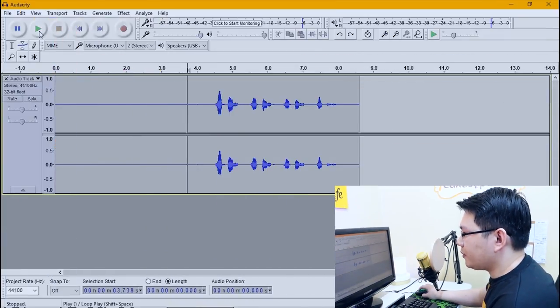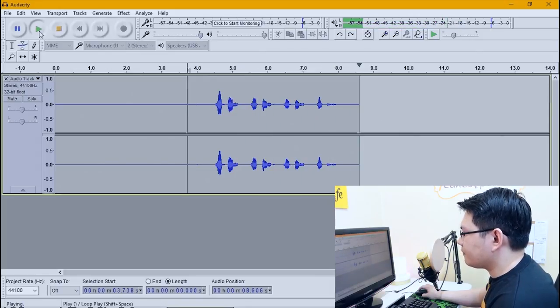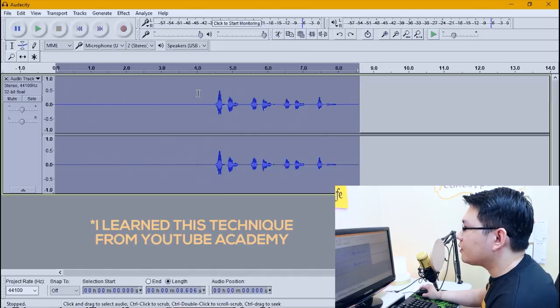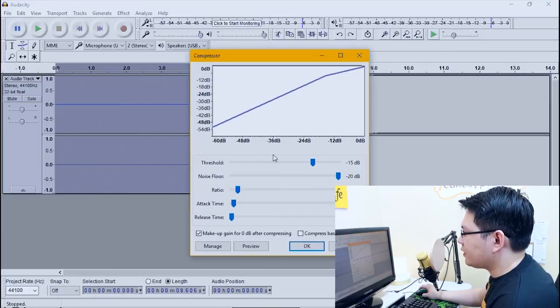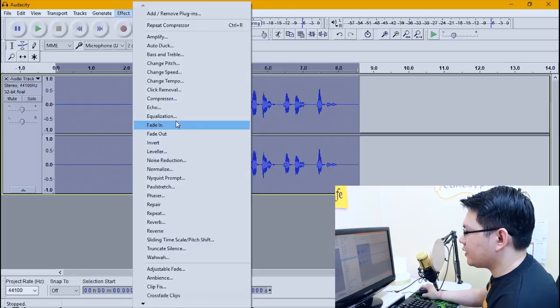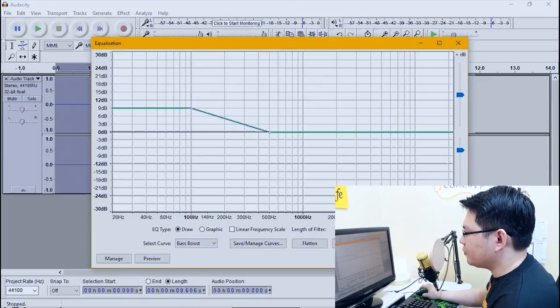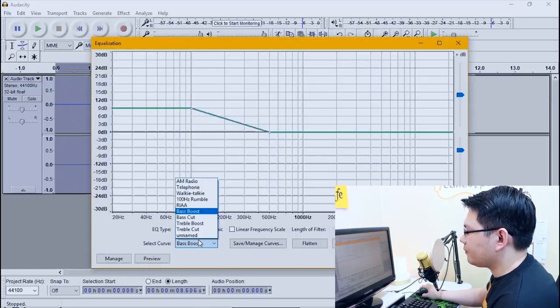So now, if you want to enhance the audio recording even further, here's my workflow. So first, let's listen to the audio before editing. Mic test. So my workflow starts with the compressor. So we select all the clips, Effects, Compressor. The threshold I use is negative 15 decibels. The noise floor is negative 20 decibels, and click OK. And then I add some equalization, Effects, Equalization, bass boost. And then another, Effects, Equalization, treble boost.